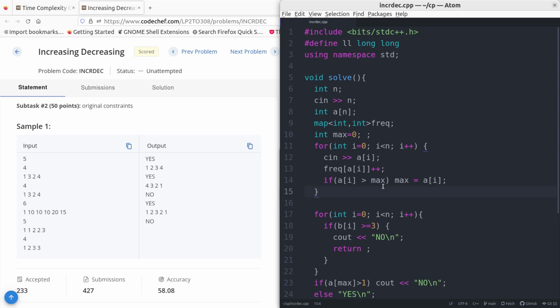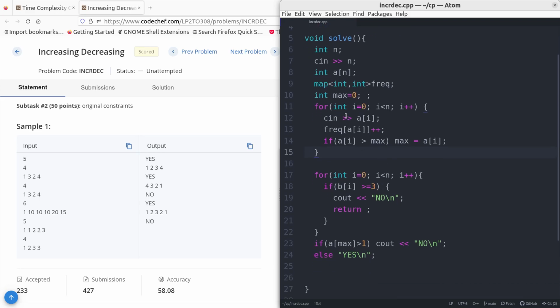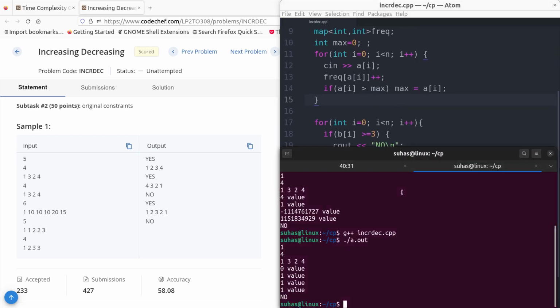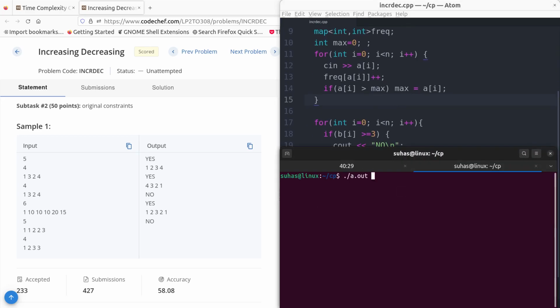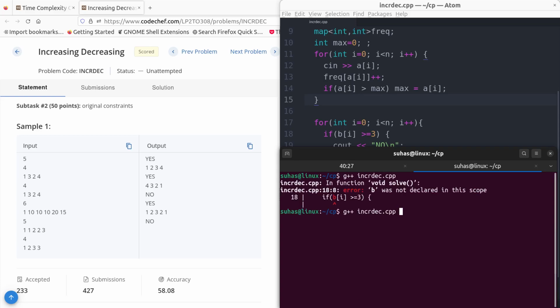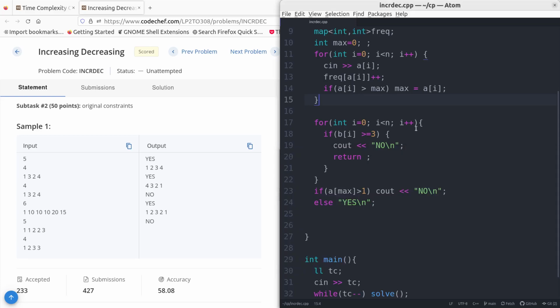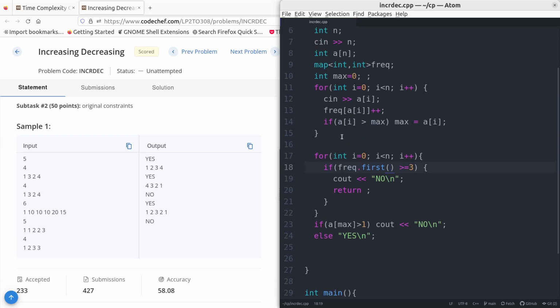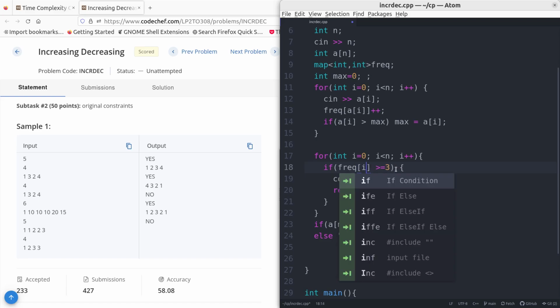And now you calculate frequency, you calculate the max, so we'll actually get the correct answer. V was not declared, yeah. If frequency dot first, I can just say it like this.